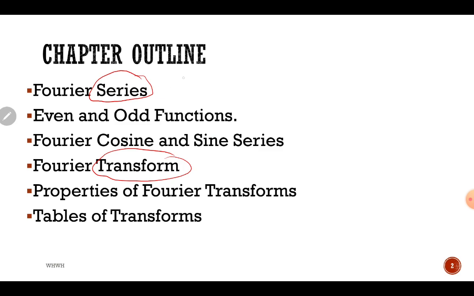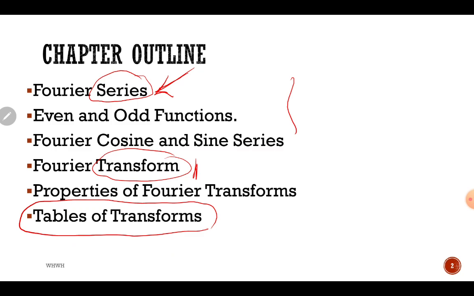tapi beza dia, Fourier ni apart from transform, I'm going to introduce you first to the Fourier series. Lepas tu apa itu Fourier series, you akan faham in a bit. Sekejap saja lagi saya akan explain about Fourier series. Settle about Fourier series, then baru kita akan masuk dalam Fourier transform. Sama macam Laplace, kita juga ada table of Fourier transform. And in fact, masa exam ataupun test tu nanti, Laplace and Fourier transform ni akan diberi.